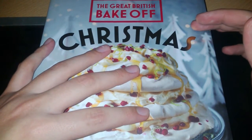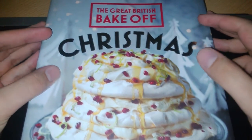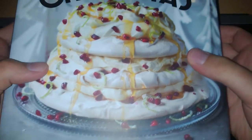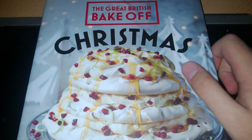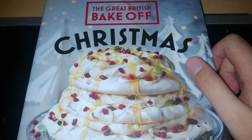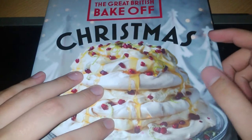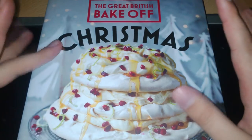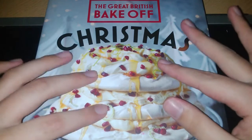So this, if you didn't already know, is the Great British Bake Off Christmas cookbook. And if you don't know, the Great British Bake Off is a TV show in the UK, in which contestants have to bake lots of different things, and each week there's a different theme and different challenges.